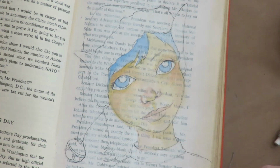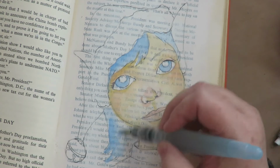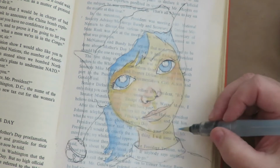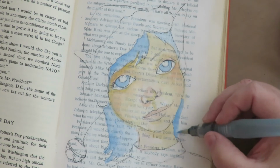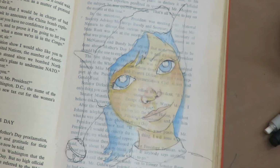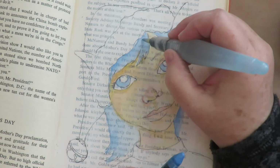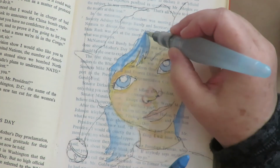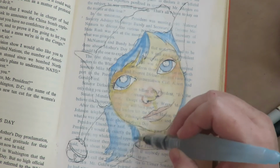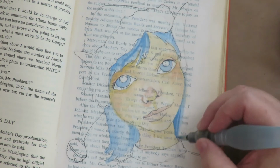So here's some blue hair. And then adding some depth, so I'm going in with blue jeans. It's always darker underneath, next to the neck. So I'll make it a little darker there.